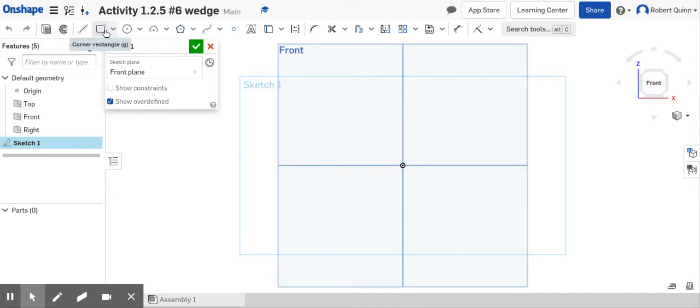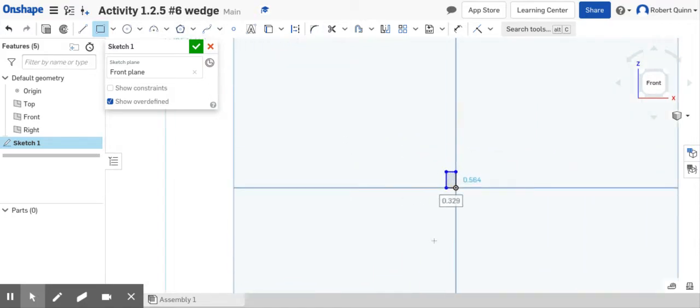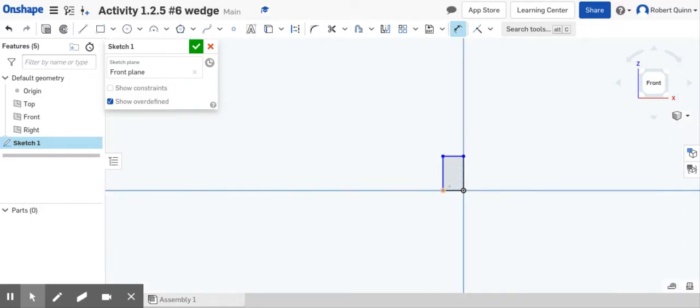I'm going to go ahead and draw a corner rectangle, starting from the origin. Now I'm going to dimension, D for dimension. I'm going to dimension the width from the left edge to the right edge, and it's going to be 2.6 centimeters wide.